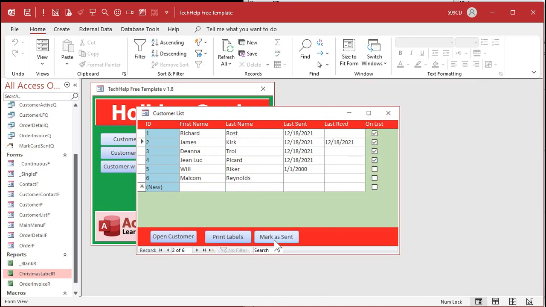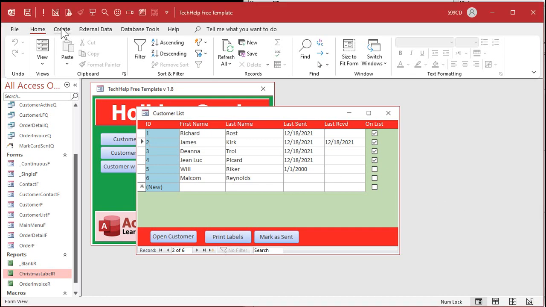And when we click this button to mark as sent, we can put a record in that contact history using an append query. Append says add some stuff, add a record to the end of a table. That's what an append query is. And I got a whole video on that. I hope you watched it. It was in the prerequisites. If not, no big deal. I'm going to show you how to do it.